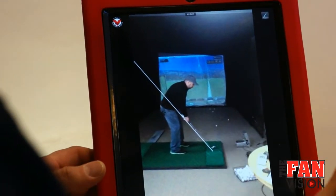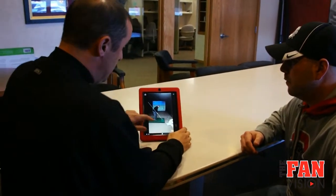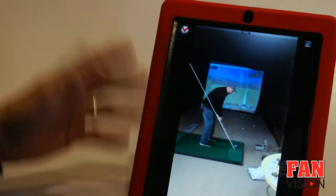Setup was good. I like the setup. We didn't really have too many posture issues. We may address a couple things down the road, but not too much. The line that I'm drawing is through the golf club, and this is his swing plane. This is where we sort of determine how on plane or off plane we are, okay?